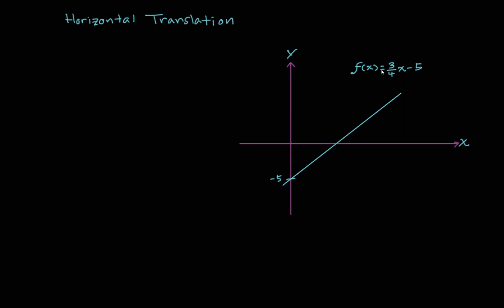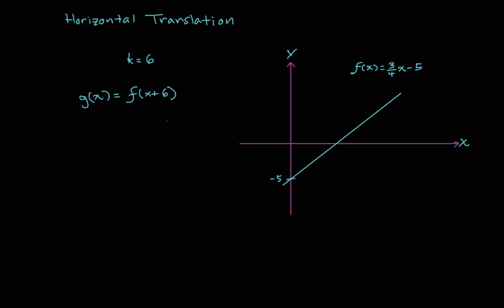Okay, well, let's consider our case of the line. So now we again have our linear equation, 3/4 x minus 5, and we're going to translate this some k units. Let's see what happens if I choose k to be 6 again. So we had done a vertical translation with 6 units. Now let's see what happens if we do the horizontal translation. So we're going to define a new function, g of x. This is going to be our transformation, and as we learned, I'm going to do x plus 6.